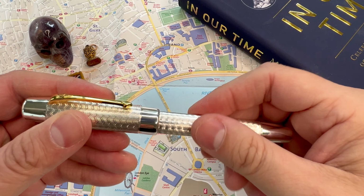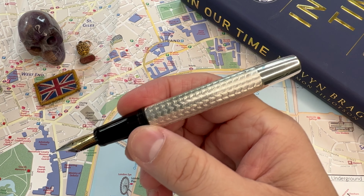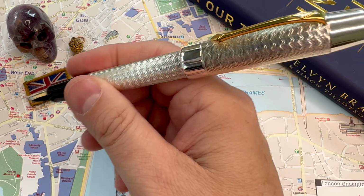The cap unscrews, so it's more designed for when you take the cap off and then write for a long period of time, which makes it more of a journaling correspondence pen than a note-taking or business pen, in my opinion. But I've used screw caps for each.